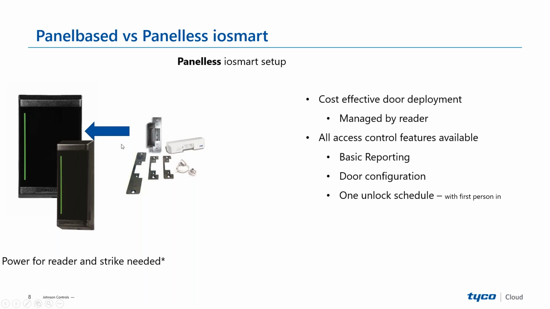So the way of managing this is that the decision is made by the phone, but the reader is used as a beacon to locate where everything is going on. You get basic door configuration like a door contact and Rex. You get basic reporting, but you also get an unlock schedule that can be used on a door with a first person in, right? So you can see that this door will unlock at 9 a.m., but only if somebody swipes the card after 9 a.m. But it will definitely automatically relock at 5 p.m.